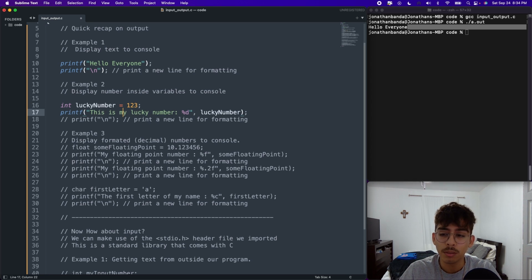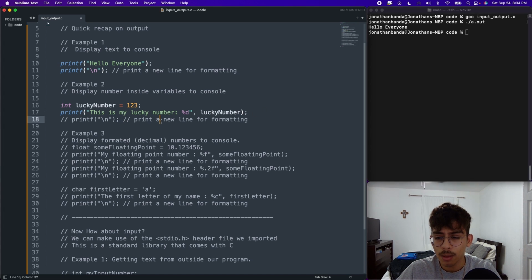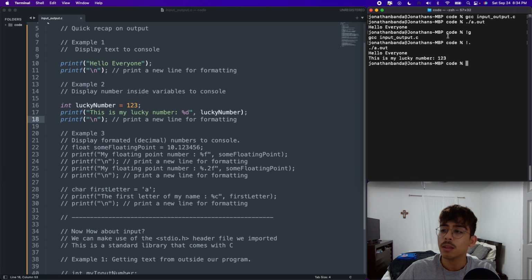We want to print this number to the console so that everyone else knows, if you're not looking at the code, that this is my lucky number, right? Not really, but just for simplicity. And then we want to print a new line just for formatting. And remember, we can also do this over here, and it'll do the same thing. But I just want to make it explicit in what I'm doing. So let's save the file, and let's do gcc, no errors, great, a.out, and this is what we get.